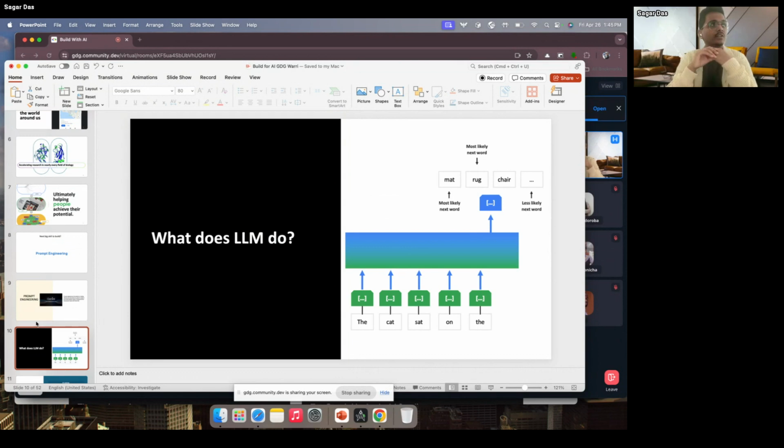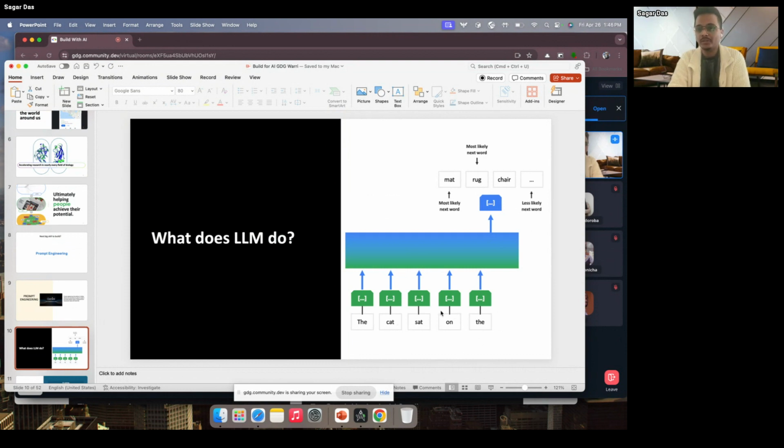So there is also another term which is associated with all of these generative AI, and that's LLM. So what does LLM stand for? It stands for large language model. So essentially, a large language model breaks up a sentence into different tokens, or in other words, prompts. Like the cat sat on the table, or the mat, or the rug, or chair.